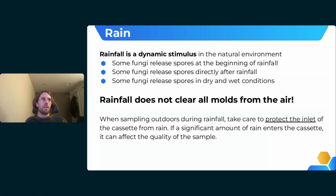But if we go back to the very beginning where I said, if you don't take that sample at all, you're missing out on a lot of context and a lot of invaluable interpretation information. So it's always really good and important that when weather conditions are different than calm and clear, you note that in your notes. So when you go to look at the results, you can remember that when I sampled at the Smith residence last Thursday, it was raining, and that's why our results might seem a little different than they did in the same neighborhood on Saturday.